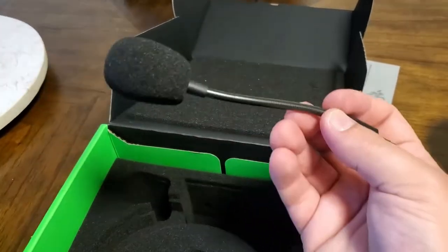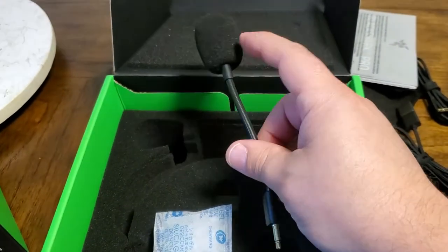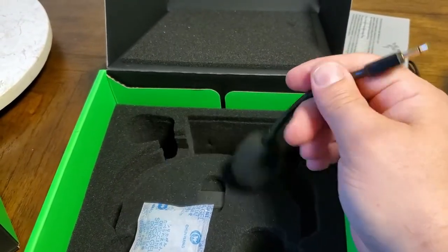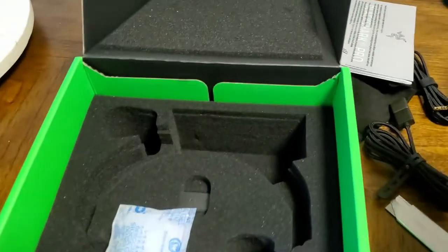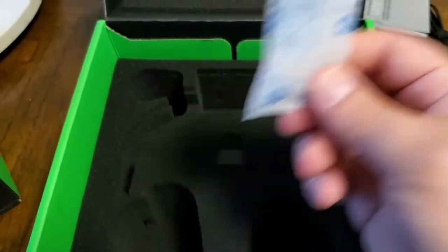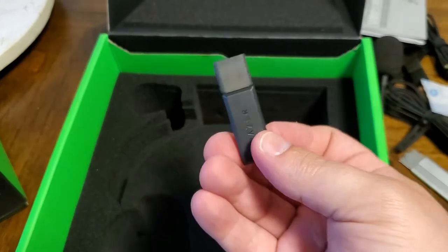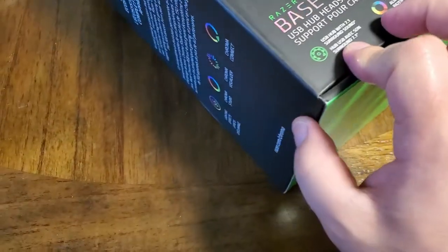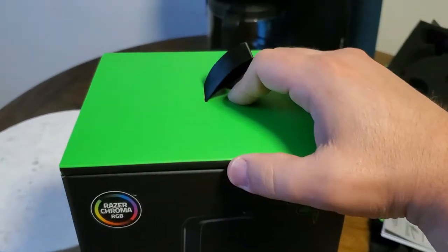Oh, I love this. This is one of the main reasons why I got it — because I have the Yeti Nano. This is important because I could detach this. I do not like the fact that it looks like I said in the intro — looks like you just jumped out of a helicopter on Warzone. But it is what it is. Or maybe you're the pilot — you never leave the helicopter. What is this? A USB connector — so it comes with one, so you don't have to buy one separately to hook up to your computer. Now what I've noticed is they made this like an infinite box — I don't know how to open this thing.